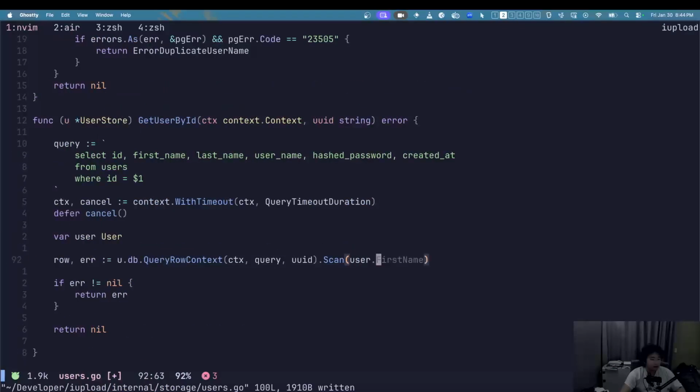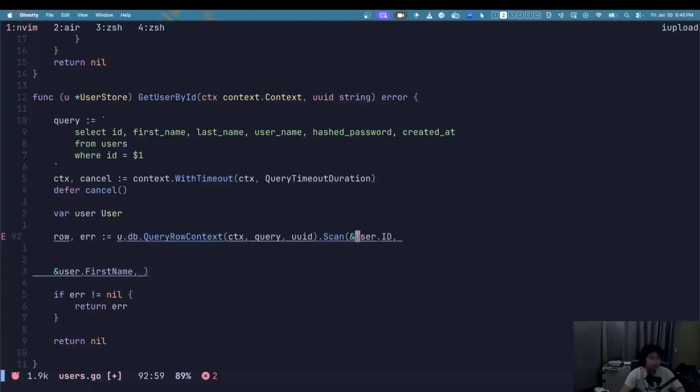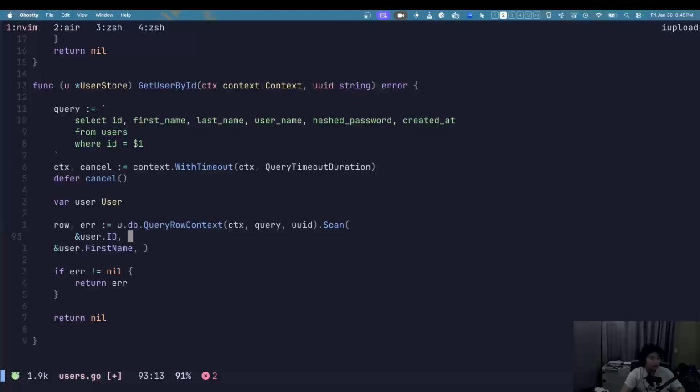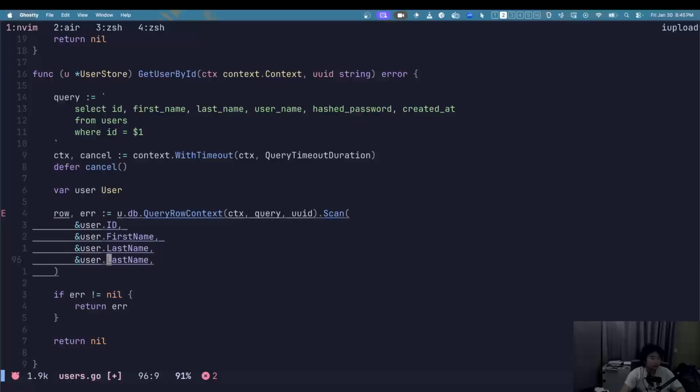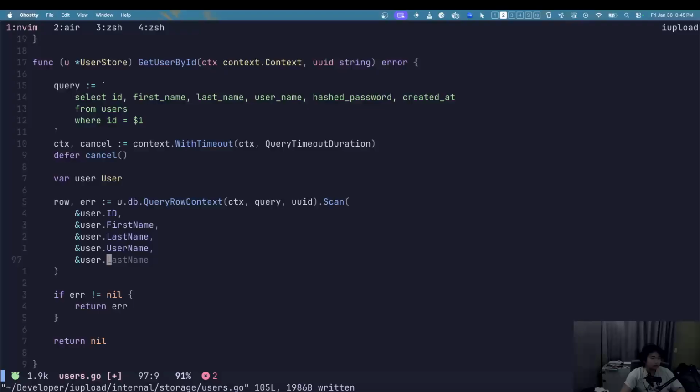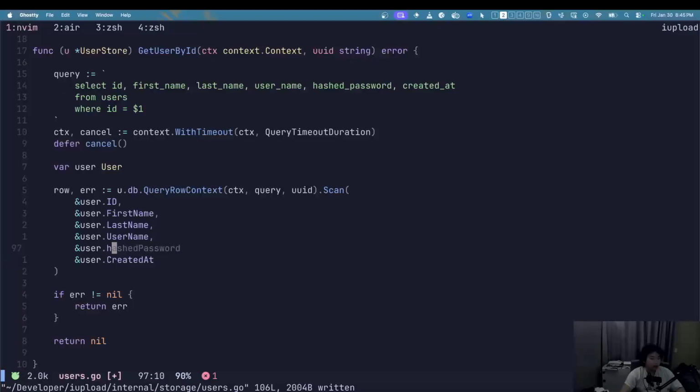Okay, we'll do user.ID, of course, we write into it. User.FirstName, user.LastName, user.Username, user.HashedPassword.